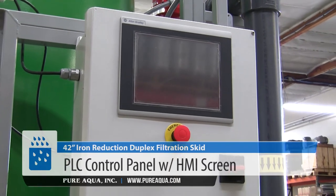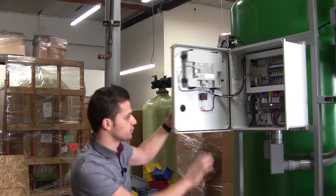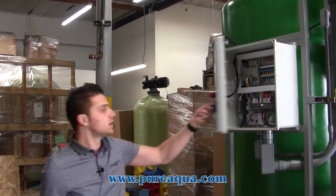So the customer upgraded the controls where they've used an Allen Bradley PLC with a larger HMI and just some really nice electrical work done here inside the panel.